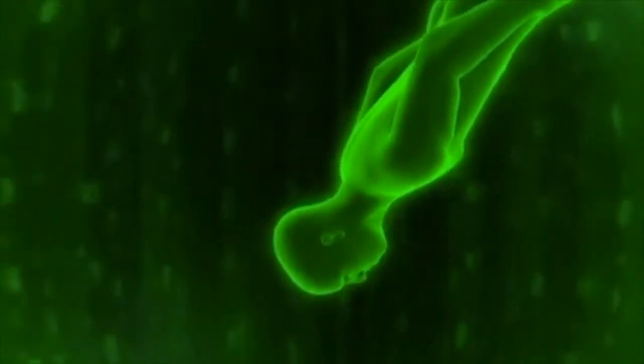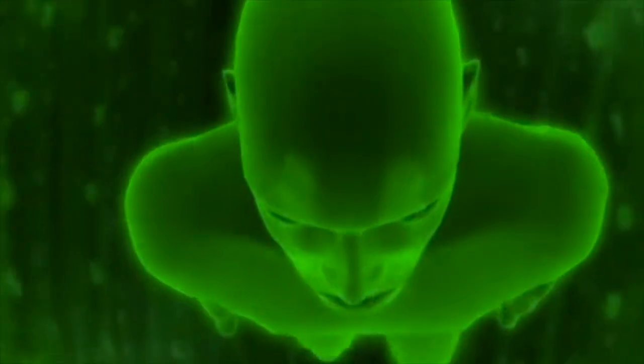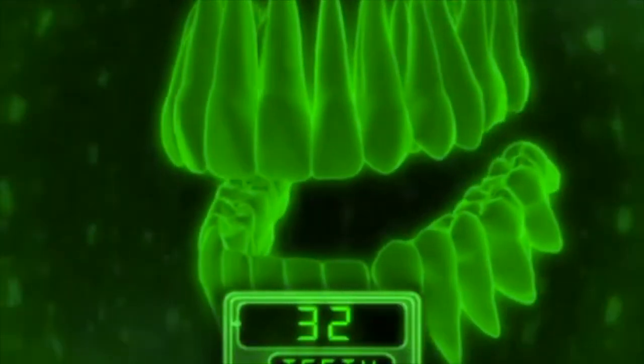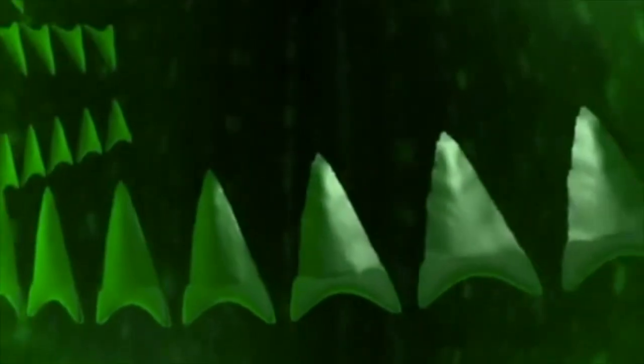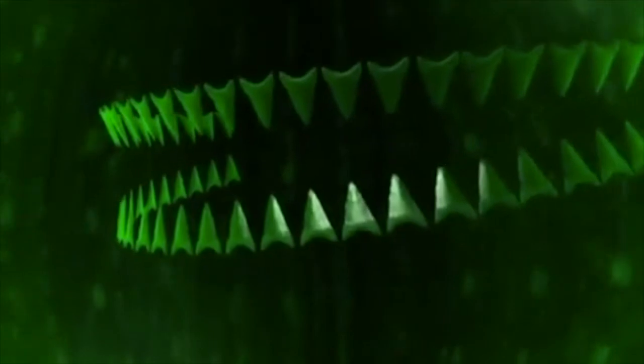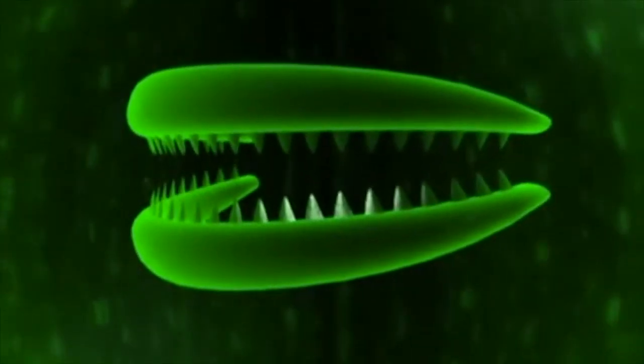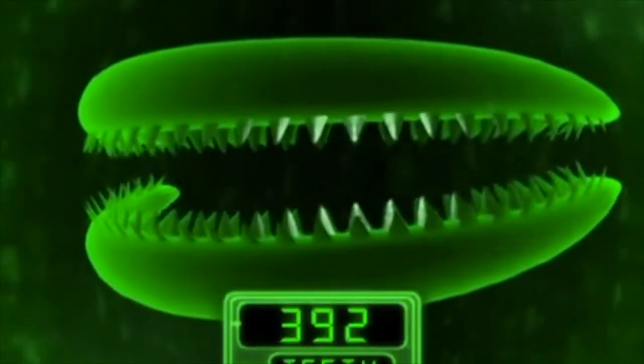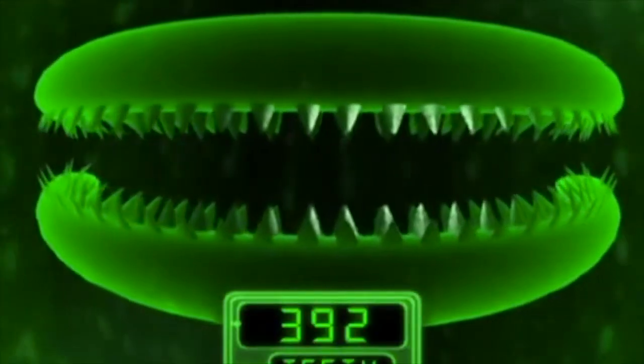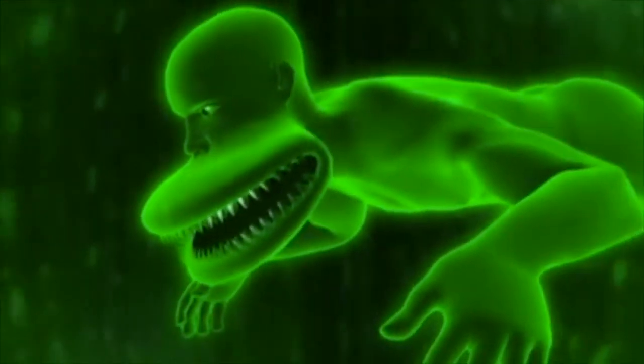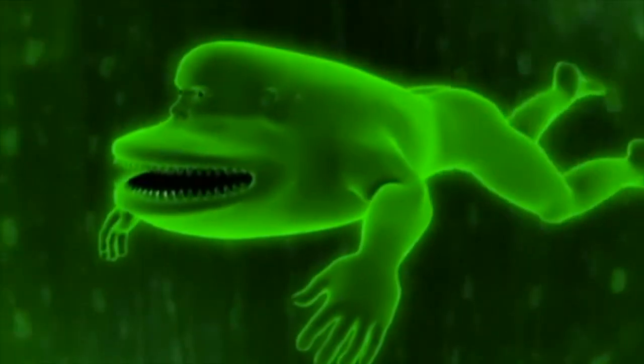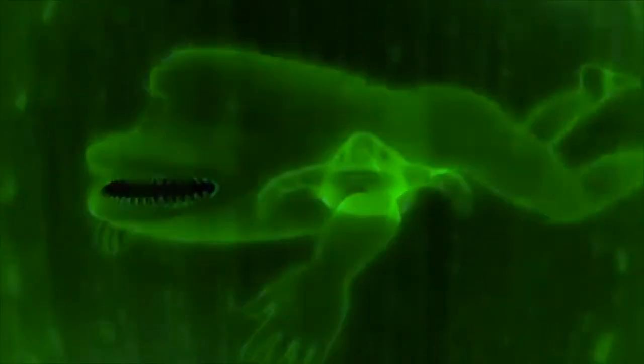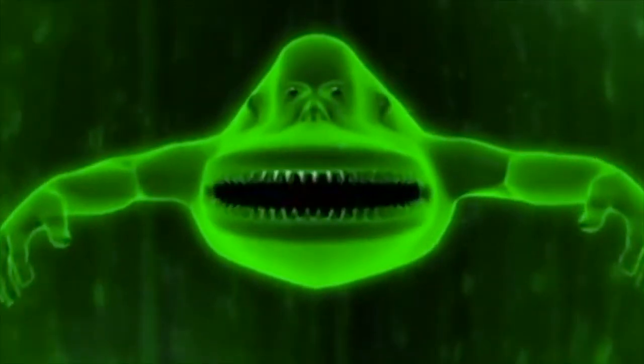One reason is hidden in its mouth. Our mouth has 32 teeth specialized for cutting and grinding, but a great white shark doesn't chew its food. It has 56 seven-centimeter long teeth for cutting flesh, and to keep them sharp the shark has 7 rows of replacements waiting in line, giving it a mouthful of 392 razor sharp teeth. We'd need an extreme mouth to fit in all those teeth and even bigger neck muscles to help power those jaws. We'd be able to bite clean through bone with an estimated force that's 8 times more than the average human bite, more than 140 kilograms per square centimeter.